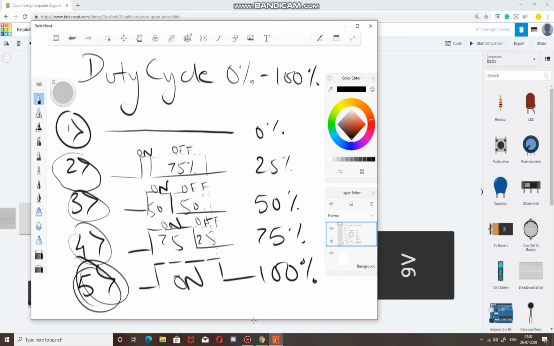This wave is the same as a normal straight line, but this is 5 volt and this is 0 volt. The previous explanation that I gave you guys was that the voltage changes. No, the voltage remains the same in each of these waveforms. This is 5 volt, this is 5 volt, this is 5 volt, this is 5 volt. This does not change. That was a wrong concept that I explained to you guys. The voltage is not changing, only the width of the pulse is changing.